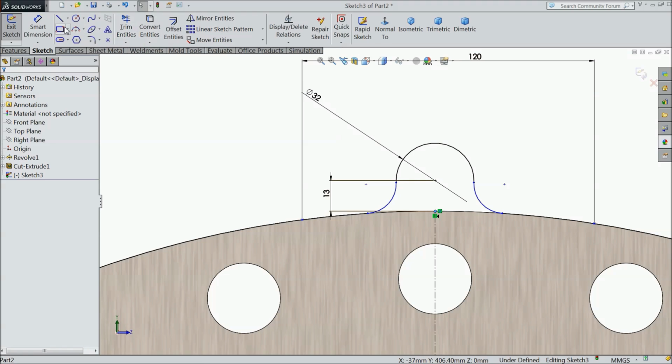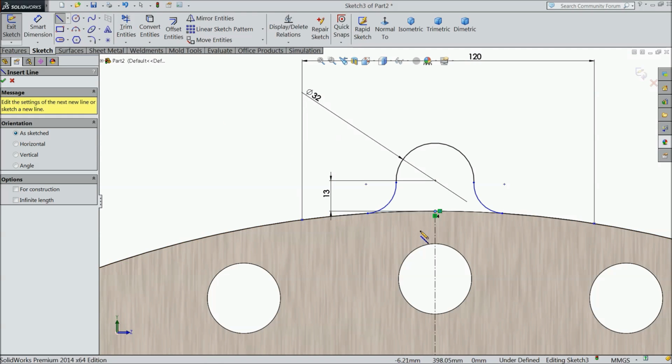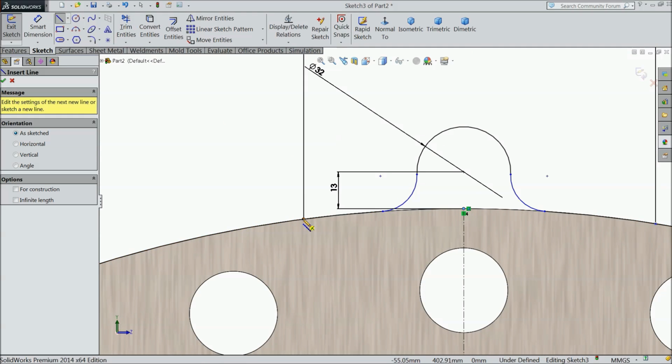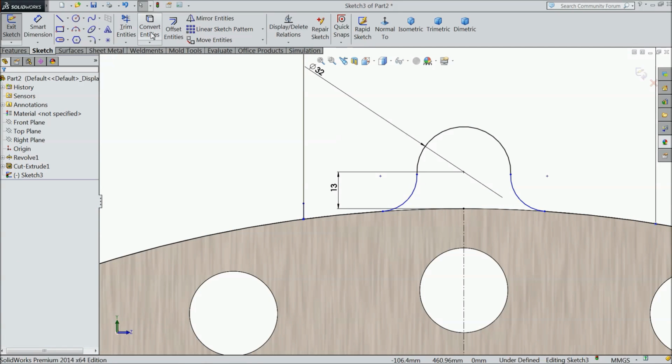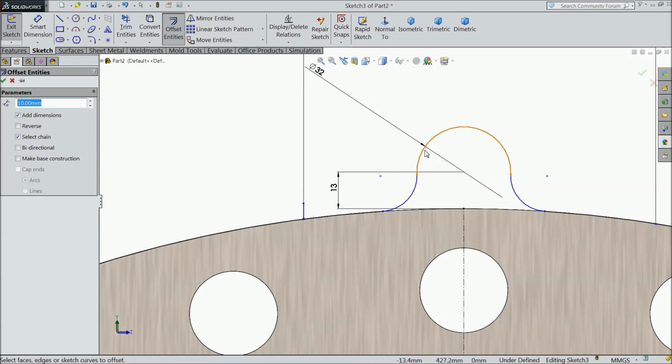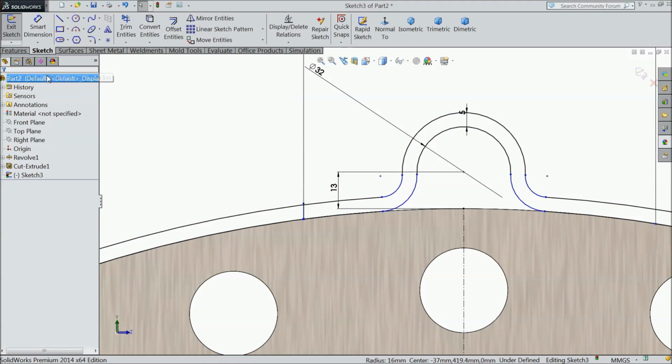Okay, now select a line, choose offset entity, select this circle and keep distance 5 mm.